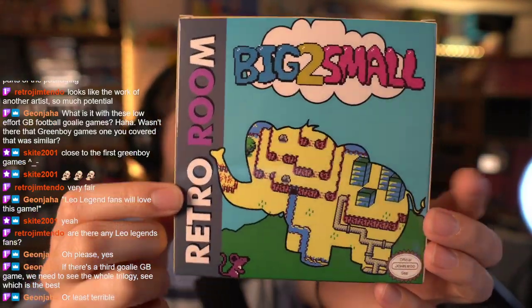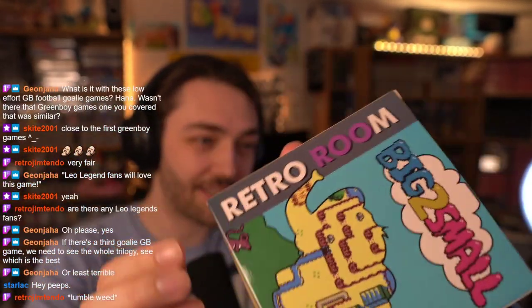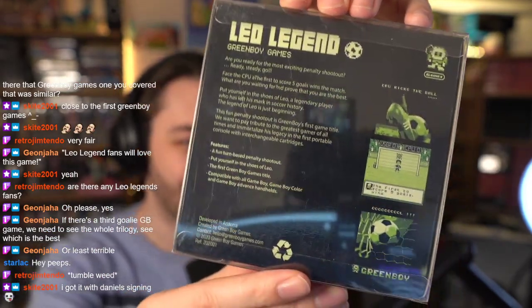This is Big to Small by, if I can point on the right side of the screen, Retro Room Rue, and he actually sent me this along with a bunch of other games. This is his latest published release. Yeah, where's all the Leo Legends fans? Why is a tumbleweed coming past? Look at this amazing game. How could you not want to add it to your collection?